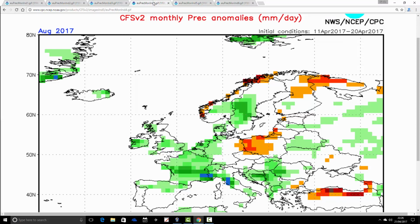Now, August is interesting because I thought that whilst the 700 millibar height anomaly perhaps wasn't giving much away, I did think it might be signalling something rather more unsettled in August, and that's certainly what the model is picking up on. So for August, the precipitation anomaly is wetter than average, not just for the UK, but for many western parts of Europe as well. And unlike what we have in June, which is also quite a wet month, but in June it's a warm, wet type pattern, this is just a simple, I think anyway, just a simple Atlantic driven pattern.